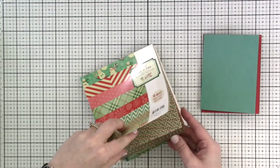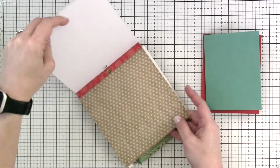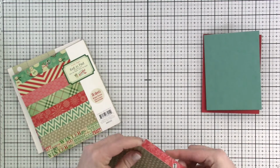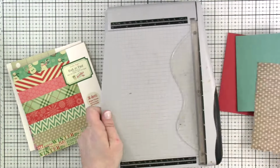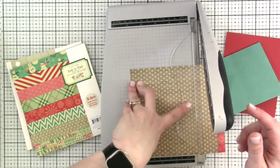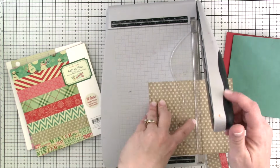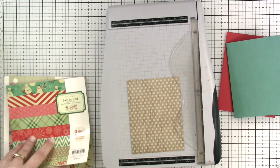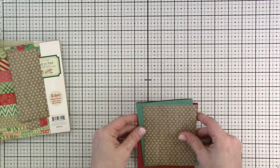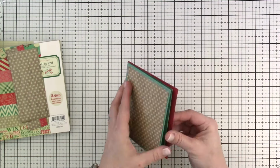And then going through this, trying to pick out which pattern paper to use. I've decided I'm going to use the polka dots for the front of my card, but I use lots of the other paper as well. So we're going to trim this down to fit on the front of that card. Since that front panel was 5¼ by 4 inches, we're going to trim this down to be 5 inches by 3¾. So that'll give a nice border of the teal and the red, and you'll see all of that. I think that looks really good.